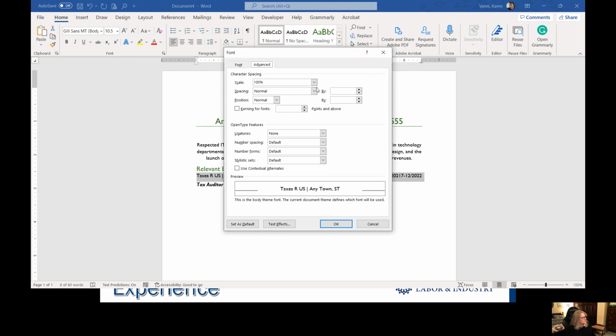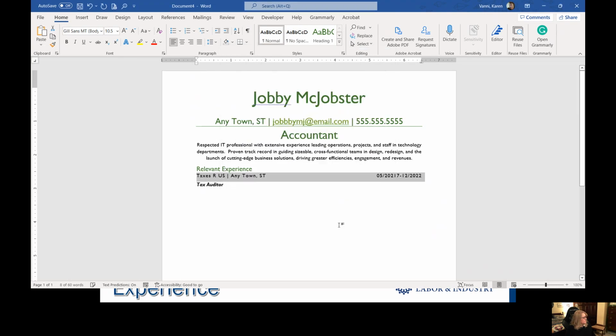And then in the spacing, we're going to change this from normal to expanded. I like expanded by 1 point, which is what's going to happen by default. It's going to show you what it looks like down here. That tends to work pretty well. If you wanted to change it to more of an expansion, you certainly can. I like to stick with 1 to start with and then see if you like it. So I'll click OK. And see how that just added a little bit of space between each of those words. It's kind of a neat way to make it pop just a little bit. Doesn't really make it look like a heading, but it makes it pop so that it looks different than just the regular words that are on the page.